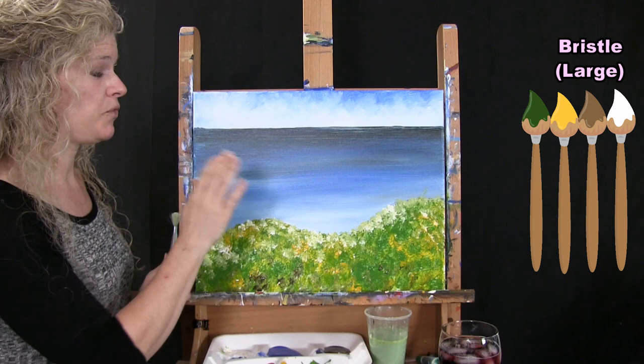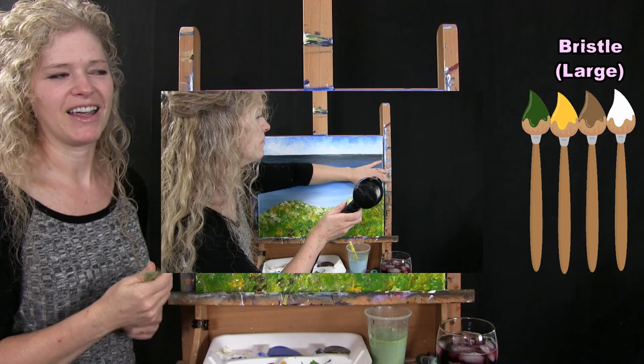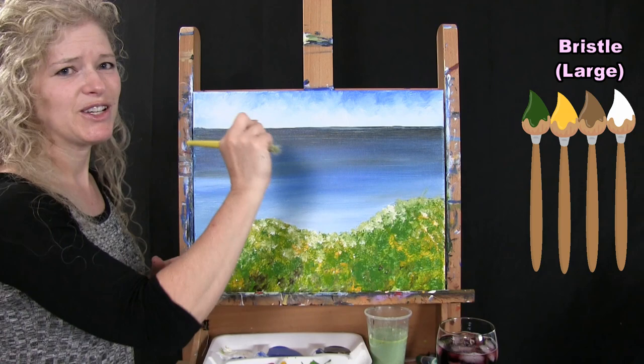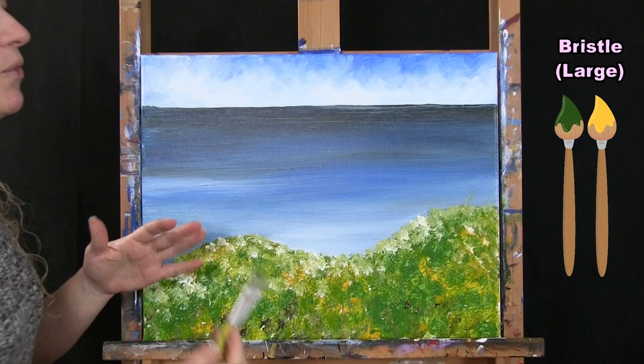You can accomplish that a couple of different ways. One, just take a break and sip some more. Or two, you can grab a blow dryer and just blow dry it if it's not dry. So what I'm gonna do is I'm gonna have you make a couple of markers, and those are gonna tell us where our land is gonna go. We're gonna have a little island back here, which is just a sliver of land. So I'm just gonna take green and yellow on my brush at the same time, just so I can make my markers. And then once we make our markers, then I'll show you how to color them in.